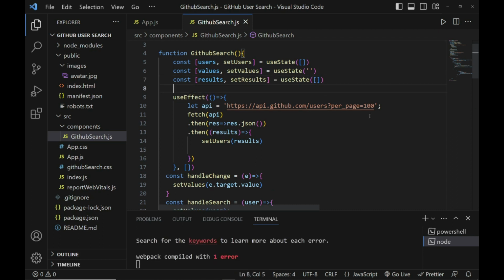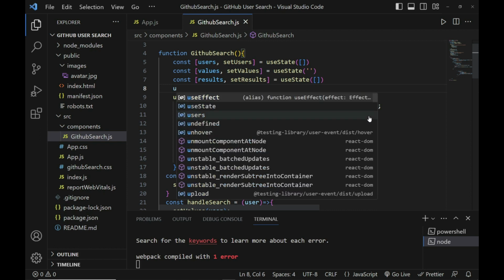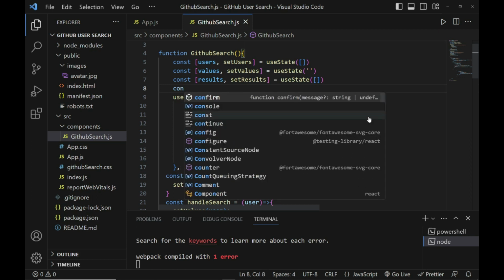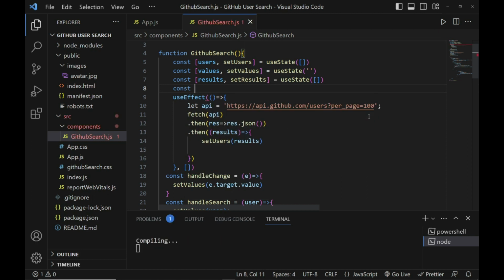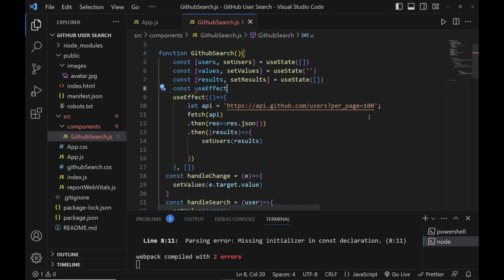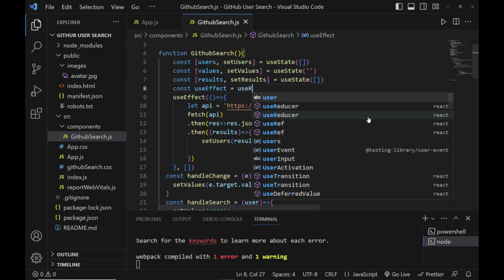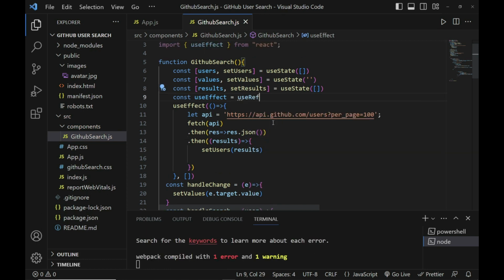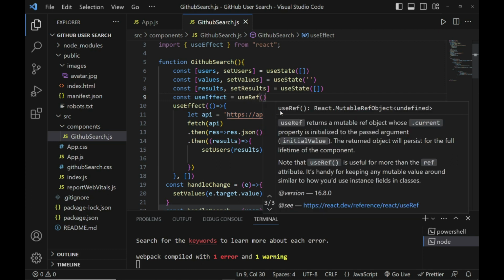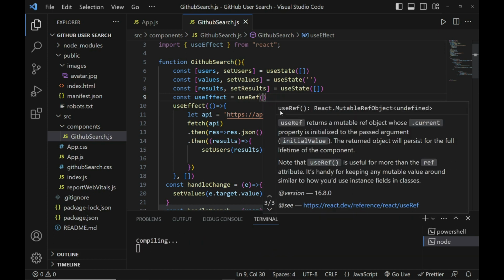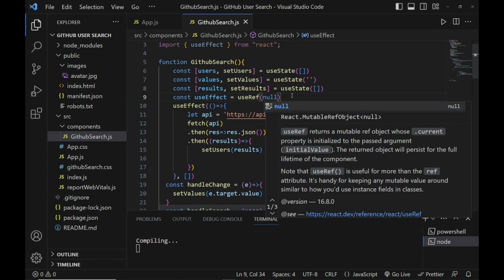So let's call the useRef, const, and of course we are going to initialize it with null for the first time.